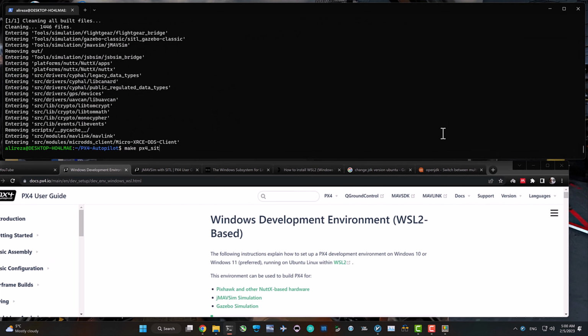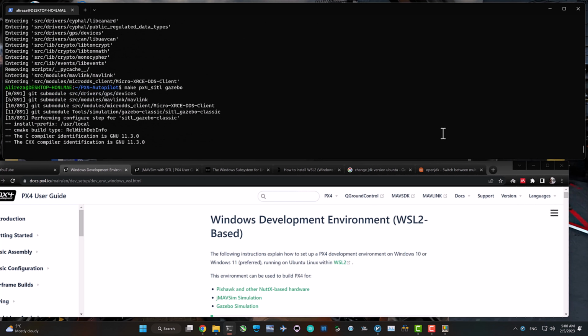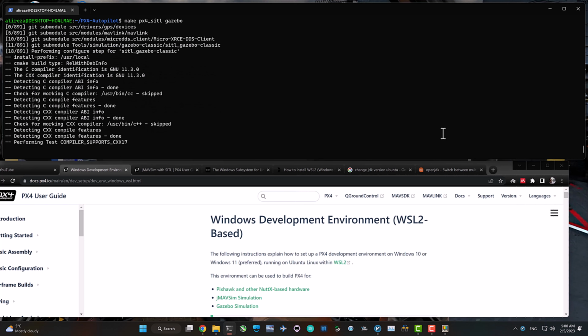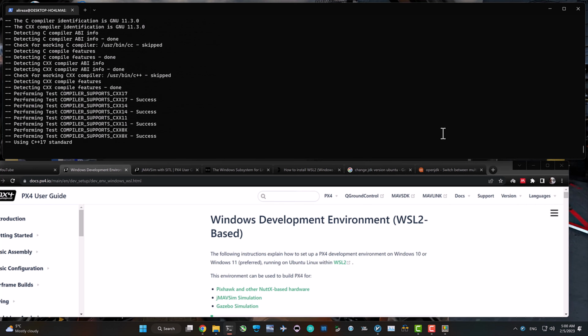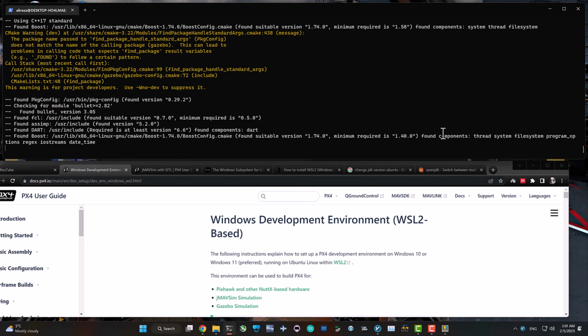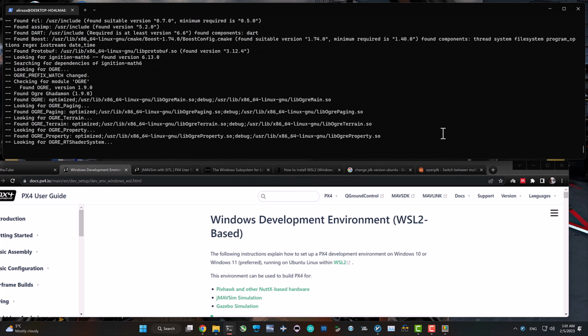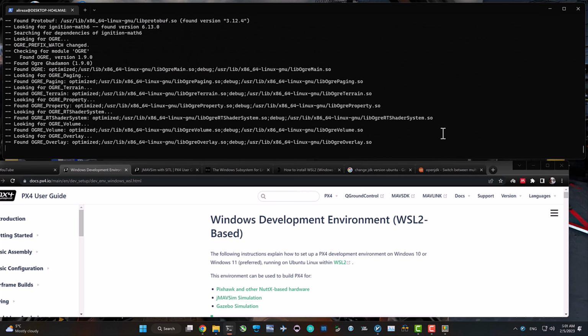Okay, let's make clean, and this time we're going to make PX4 software in the loop Gazebo. Gazebo is a little bit more advanced simulator. JMavsim basically supports only multirotors, quadrotors, a very simple environment that you can only use to check some of your code and fly your drone in a virtual environment. But Gazebo gives you much more flexibility. You can design your world, you can design the environment, you can design your specific drone, and so on.